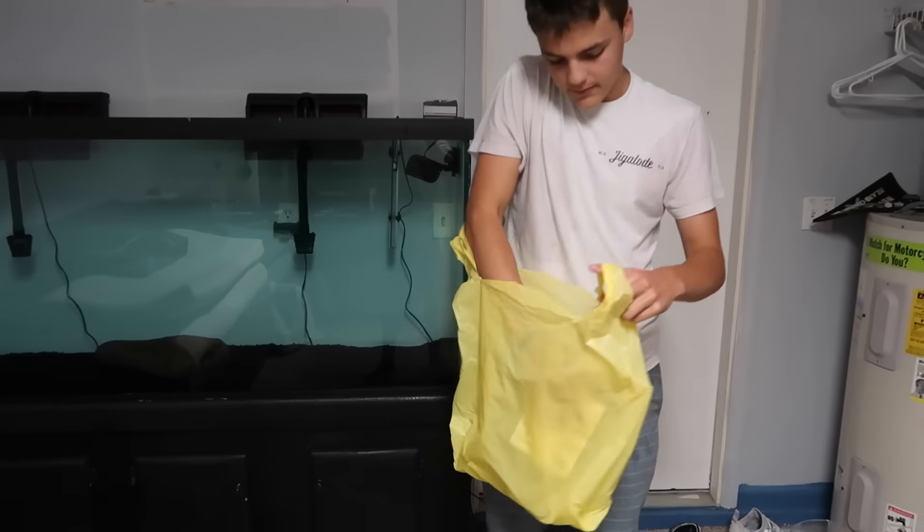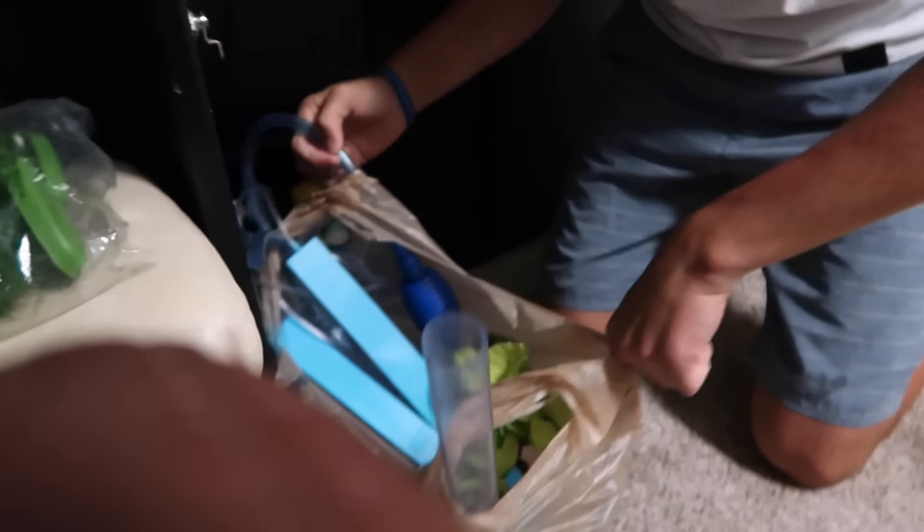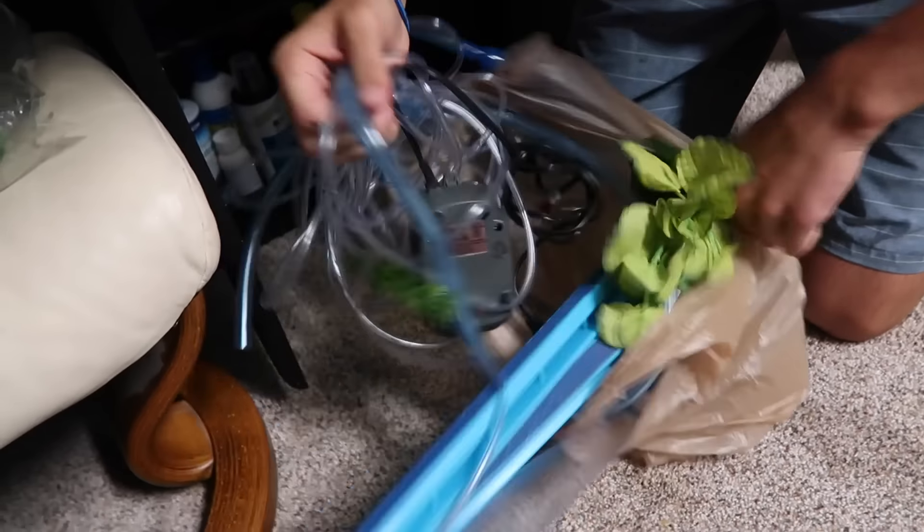Right now I've got a bag of plants — there's like three different plants in there. These two right here are more plants that are smaller, and then a package came undone, but a stone for the aerator. If you remember when I got this tank, it came with a bunch of stuff — one of them was tubing and this aerator pump right here. I'm gonna get the tubing, pull out approximately what I think is enough. I'll just use all this and have the excess hanging. On the end of this top-fin air pump is a little opening — you put your tubing over that little opening and push it in. If I was to plug this in, you'd hear it — see, just like that air starts coming out.